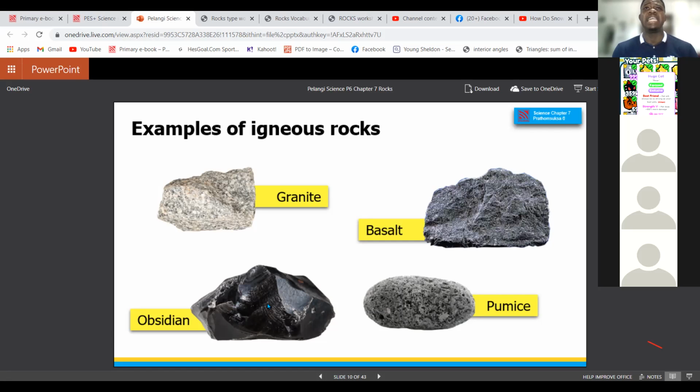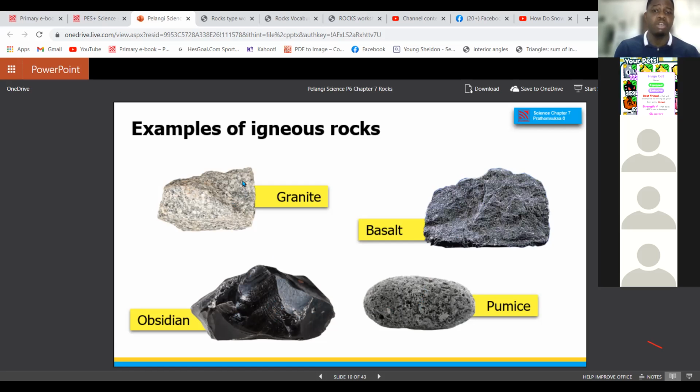Yes. Obsidian is an intrusive igneous rock. It is made when the magma or the molten rock cannot go out of the surface of the earth. It cools slowly and you have a lot of crystals. If you look at the obsidian, it looks more like ice, right? It is so fine and beautiful, does it not? Look at the surface, it looks very beautiful. It's not the same as the granite or the basalt, even the pumice, okay?